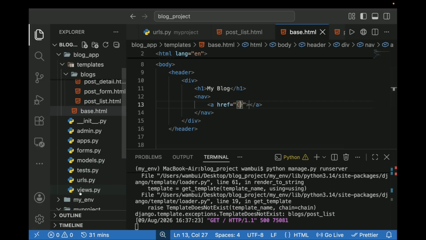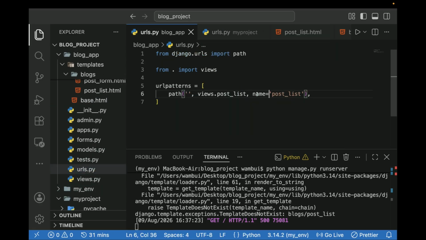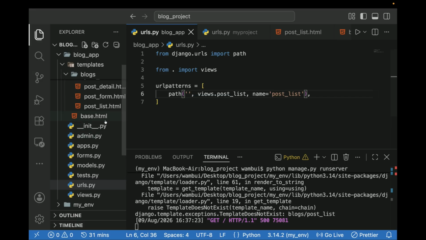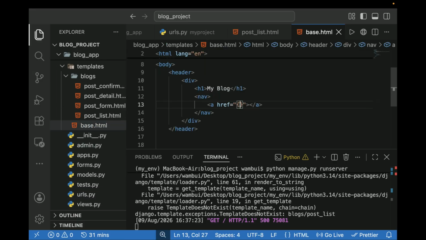If you go back to the URLs here, you see we gave it a name. This is the name that we use to link over here. So you just add template tags like that, and then you define url, that is a URL, and then the name of the URL. Our URL is post_list, like that. So essentially when you click on this anchor tag, it's supposed to take you to where we do have the post list. That is going to be our home.